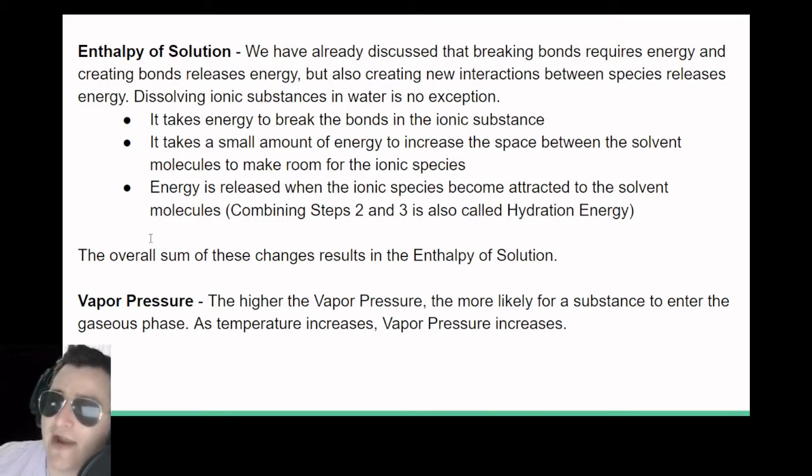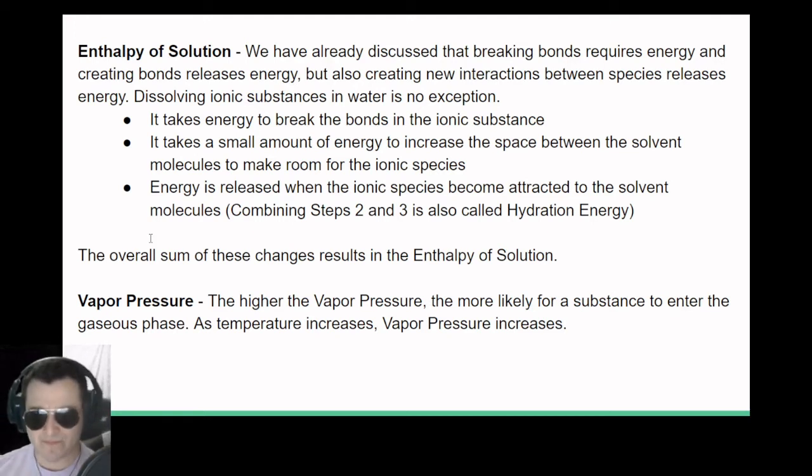If your teacher has ever asked you to make solutions in the lab, sometimes when you put stuff in water, you can actually feel it get a little hot. It's not usually that much heat when you're working with that small of solutions. But you can have a pretty hot solution, and that's pretty cool.